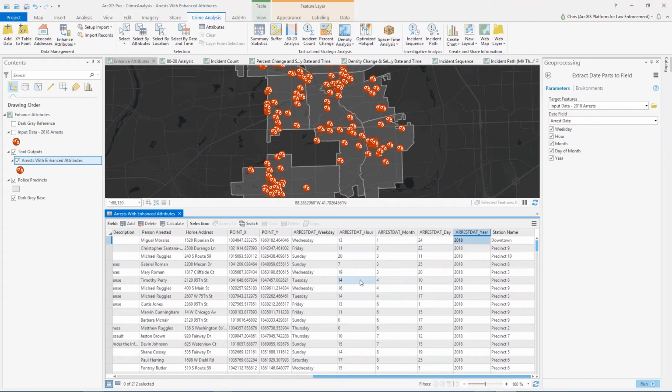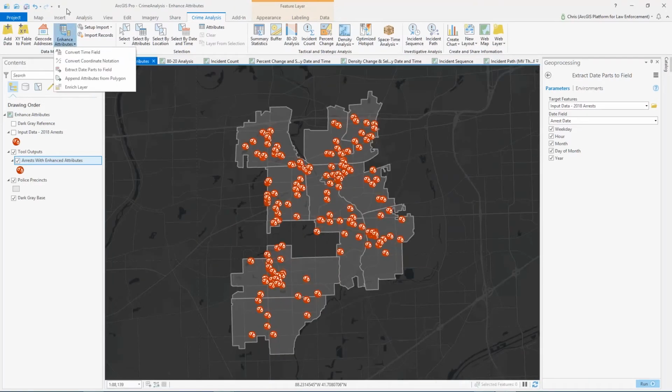So this makes it a lot easier to work with these date parts if you need them for charting. If you want to be able to take this data and do additional work with it in Excel. I find it to be most useful for when you want to do charts or other queries in web applications or dashboards. Now you have all these date parts ready to go and ready to work with, if for some reason the chart that you want to do doesn't support a date value straight out of the box. So that's an example of one of the tools that are in this particular data set.